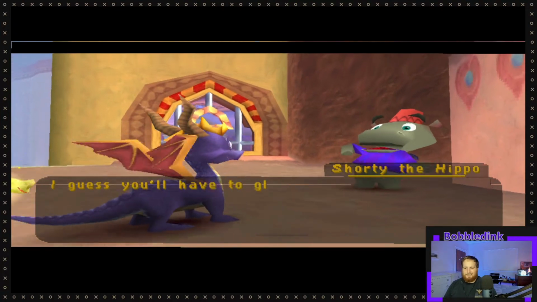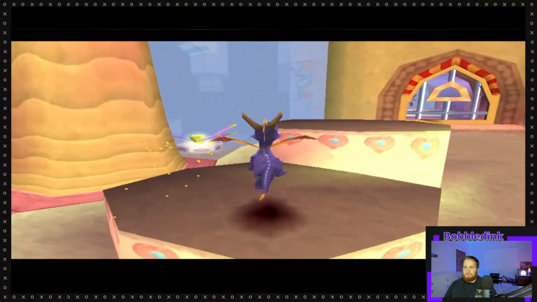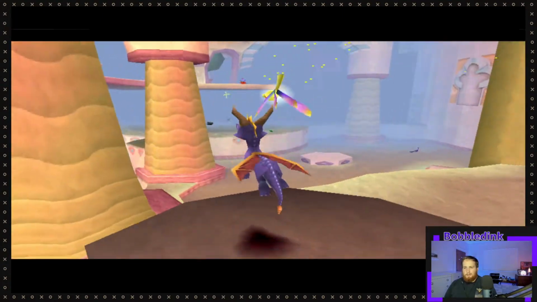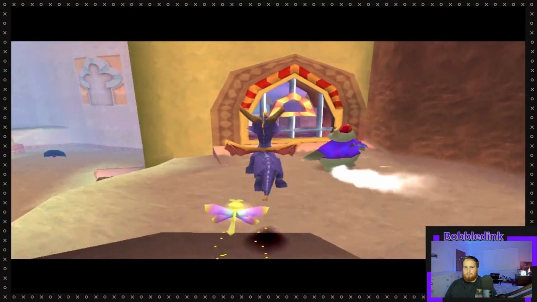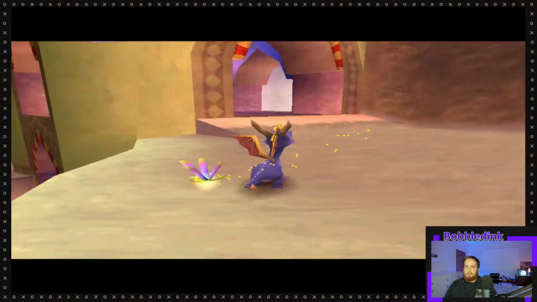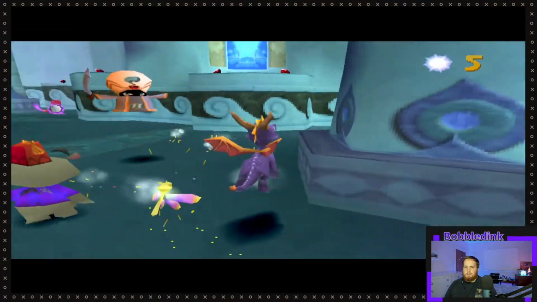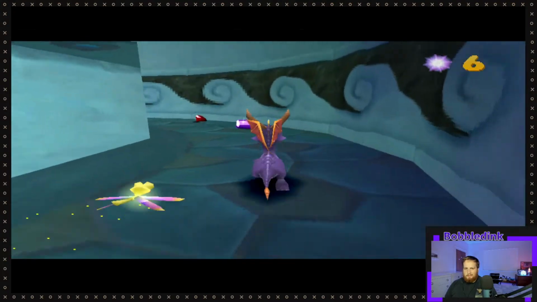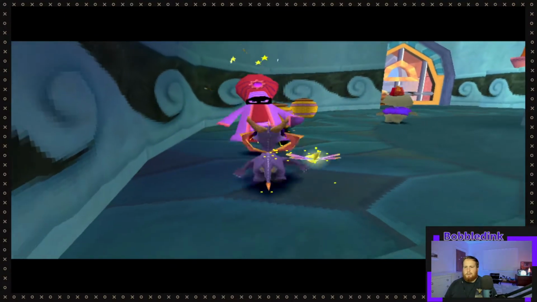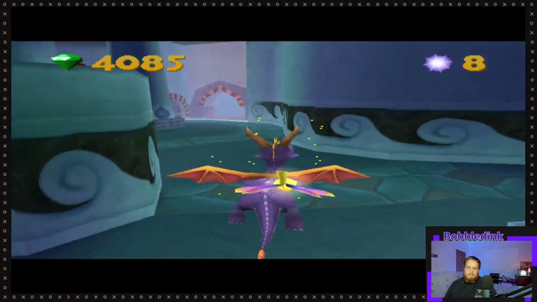I guess you'll have to glide across to this berry bush. Something unique here is I think we only talk to one NPC throughout the entire level. Just trying to remember. Oh, no, I think there's one more. There's one over there and one up there, but I think Shorty's the only one we chat to over the course of the level. The only other example I can think of off the top of my head would be Bartholomew in Bentley's Outpost in Spyro 3.